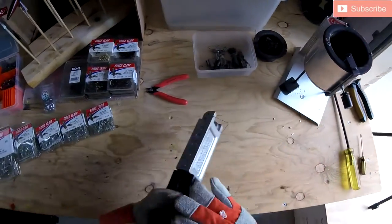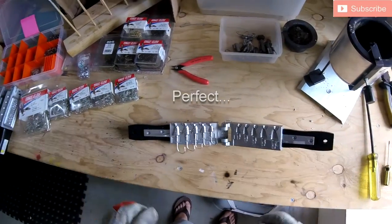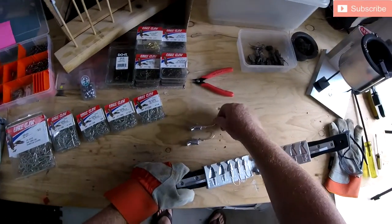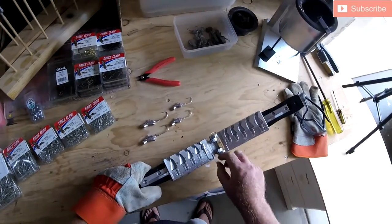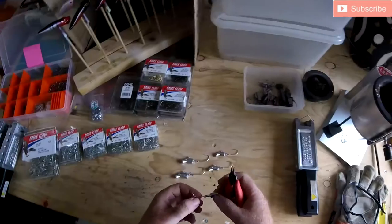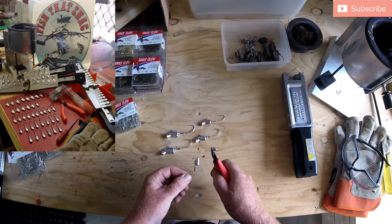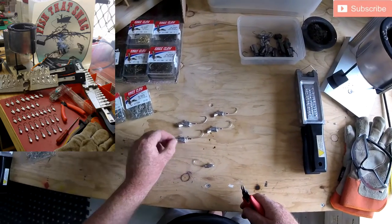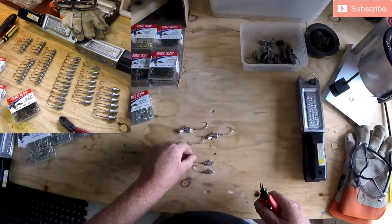Once you've got them all poured they're pretty much ready straight away. Crack her open and see how she's gone. There you go, that's about as complicated as it gets — I like it nice, quick, and simple. Five jig heads, and you can crank out probably a hundred or so in under an hour. The next part is just to tidy them up. These little snips I also sourced from Do-It Molds in the US. You just tidy up the excess lead and throw it back in the melter ready for the next batch.